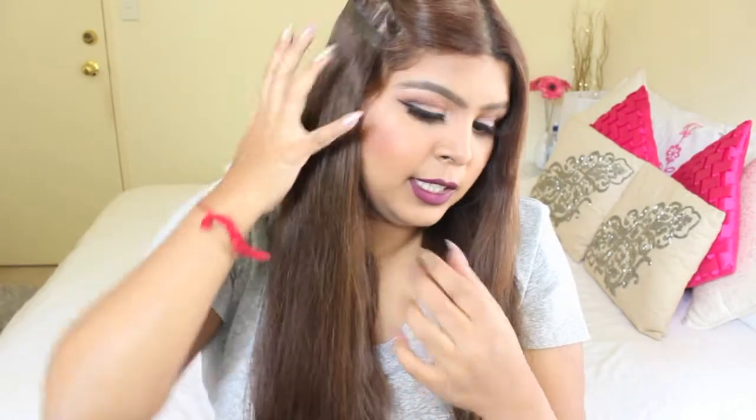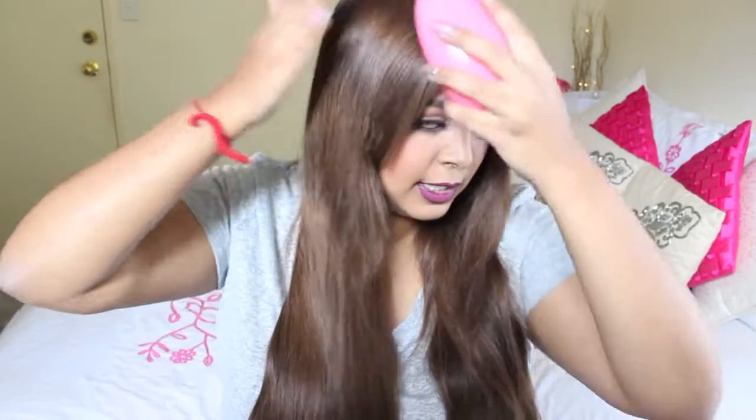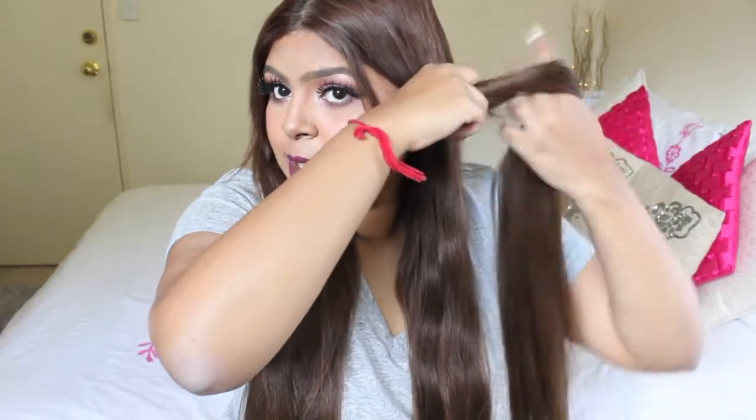I hate these two-clip wefts, I'll be honest with you guys, just because I feel like they're a bit too big for me and they tend to stick out, so then people actually know that you're wearing hair extensions, which is so annoying. I have to make sure that none of the clips are showing. What you need to do is use a hair clip and separate your hair into two sections — a bottom piece and a top piece. Then you twist it, clip this hair away, and we will deal with that hair later.